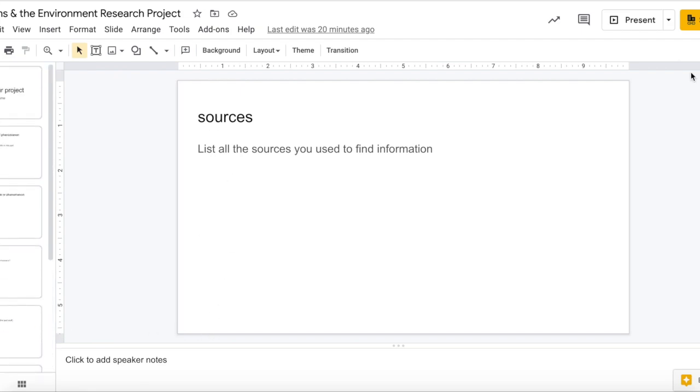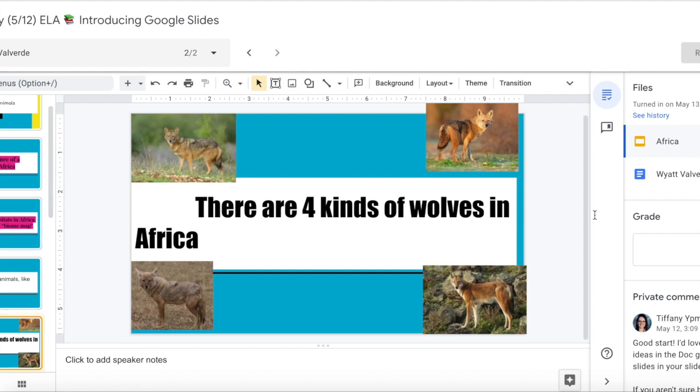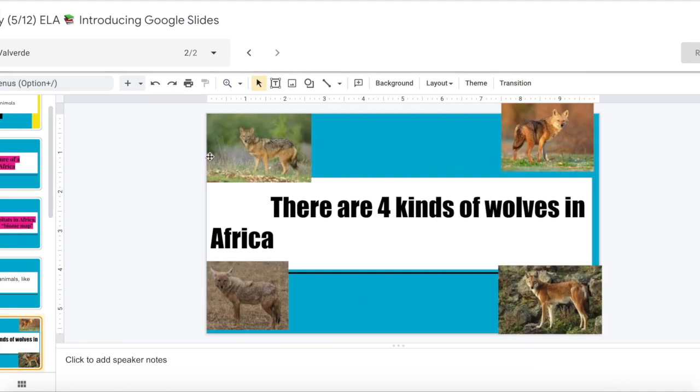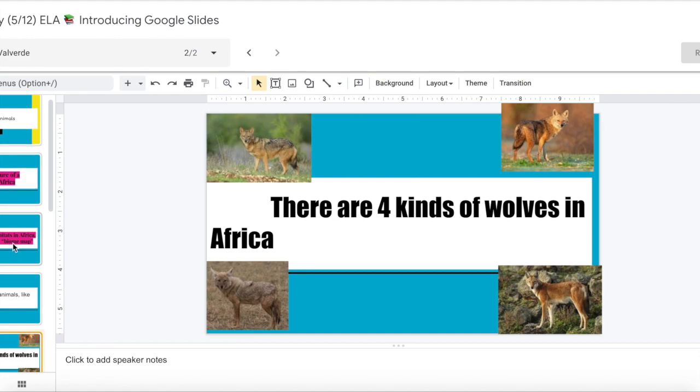Whew, almost done here, and then you can get started on your work. Before you go, I want to show you what it might look like when I give feedback. So one of our classmates has already started the presentation, but they're not done yet. So here's a great example. Here's a great example of a page with just a bit of information and some pictures. It's easy to digest and understand. But our friend had some places where we needed to add information.